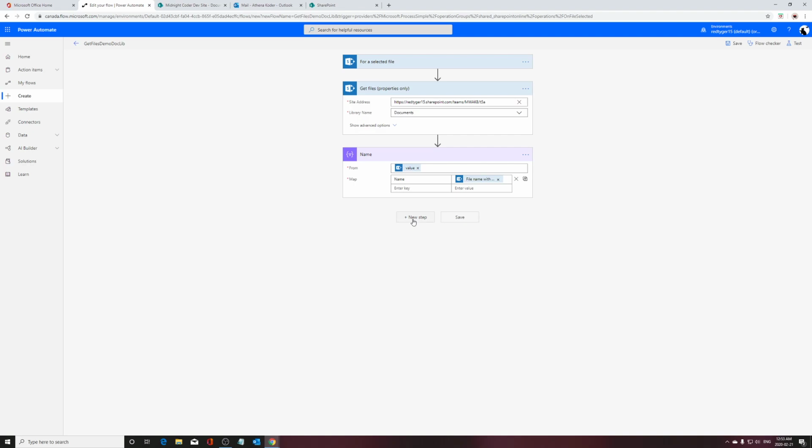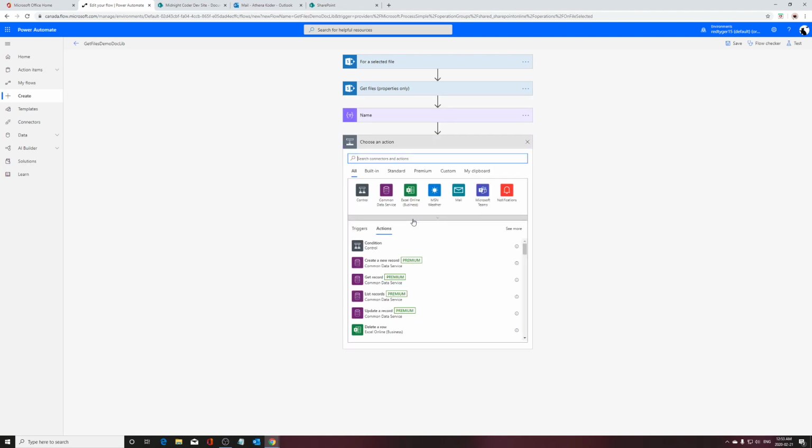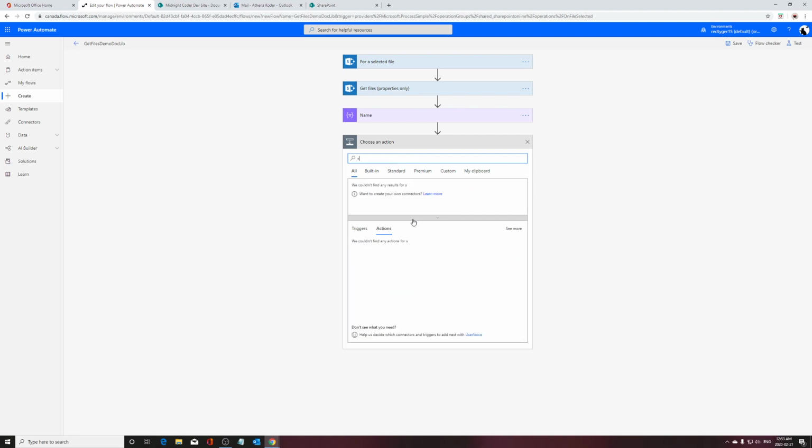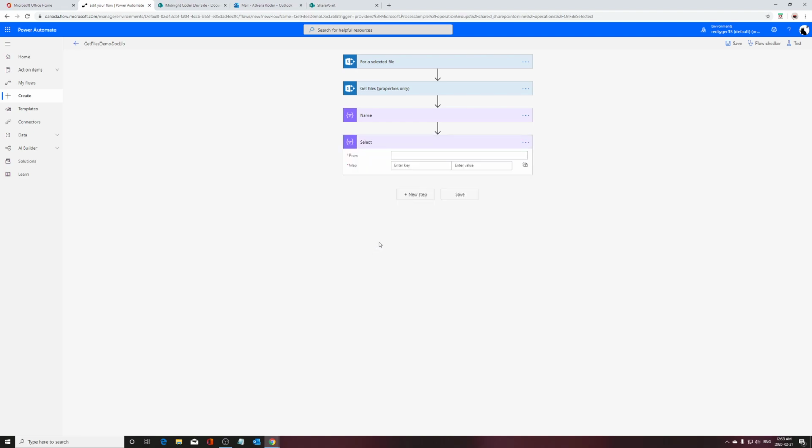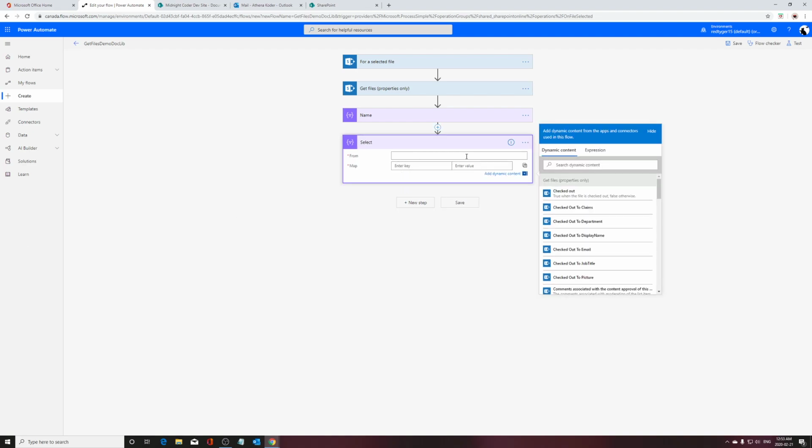So I'm going to add a new step again, and I'm going to do the same thing of using a select data operation to map different properties that appear from the get files properties only. And what I'm going to map is the is folder property.